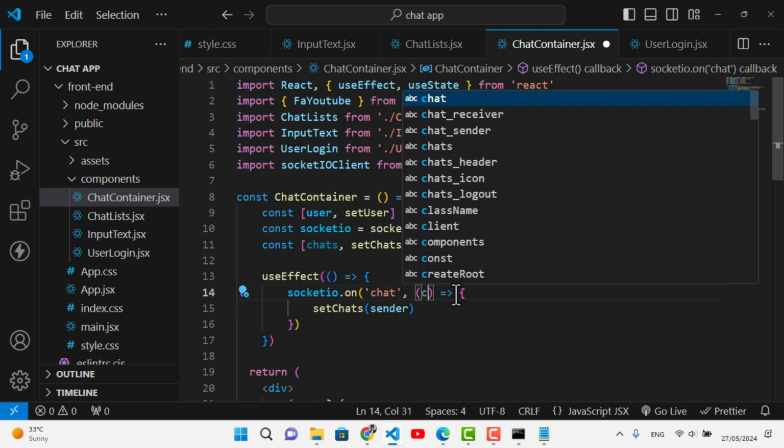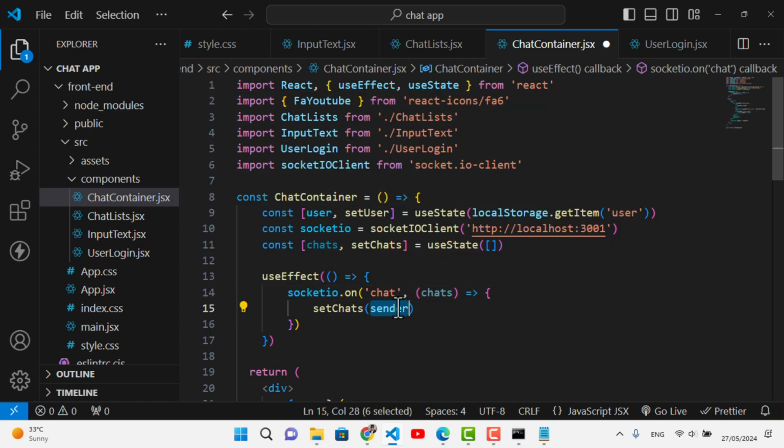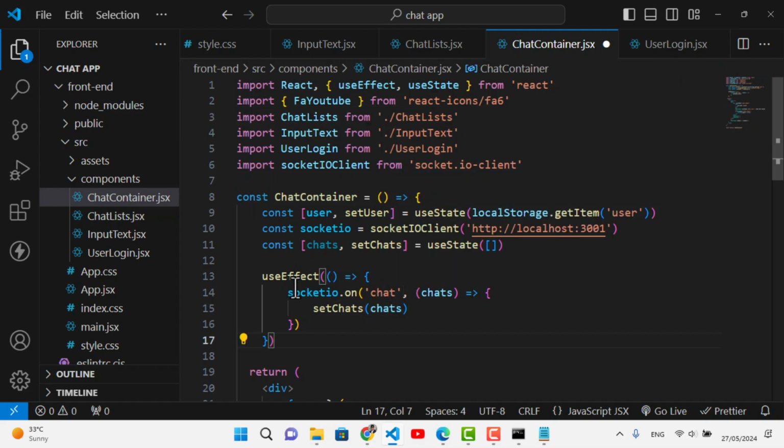Just name it chats. We will not write any array dependency at the end of the useEffect hook, so it will refresh again and again, fetch the chats and store them inside this chats variable.